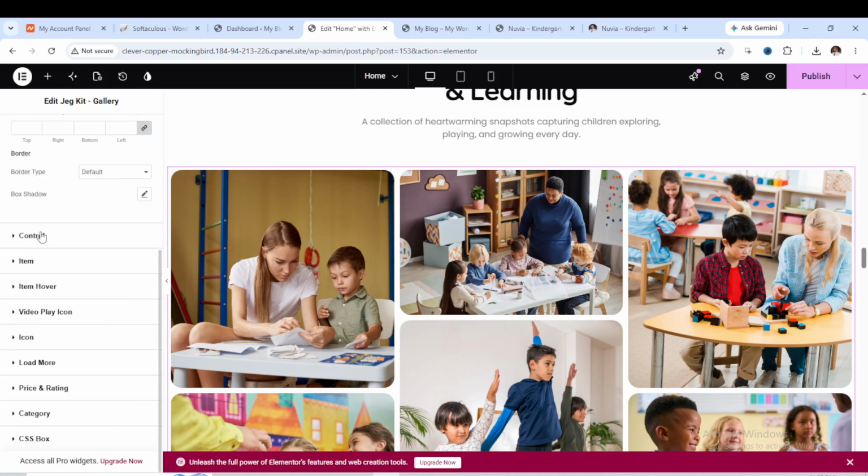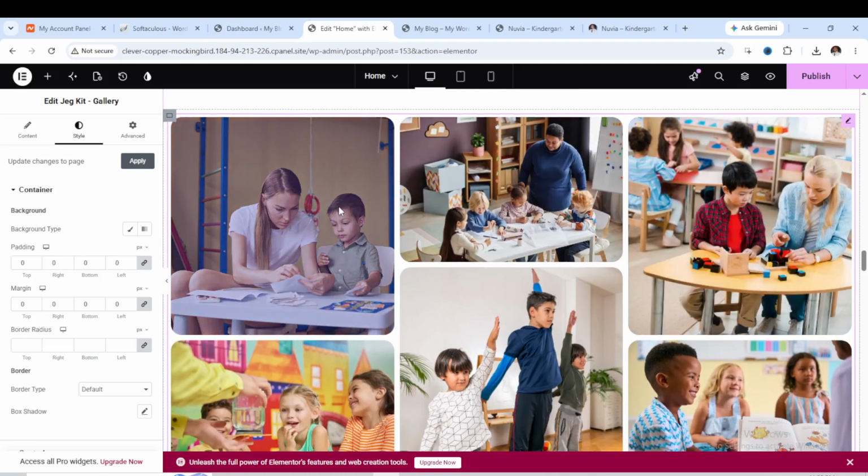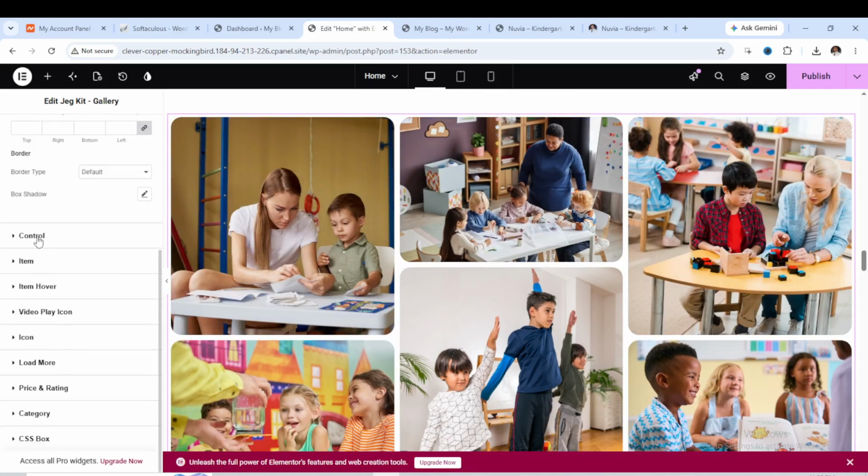So you can see the images. Sorry, I have to find out where this image is. Control.